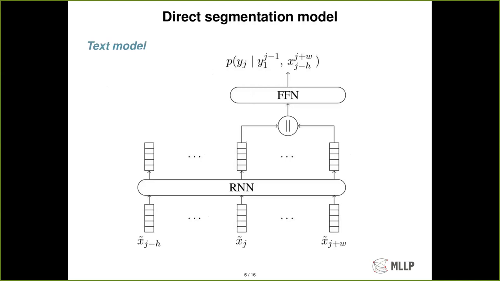So this is our text model. We will begin having an embedding layer which computes an embedding and then they will be passed over an RNN network which will compute a series of internal states. Then we are going to take the internal states corresponding to xj until the end of the future window, so xj plus w, and we are going to concatenate all this into a single vector. This single vector is going to be passed through a series of feed forward networks. Then we will get a softmax and we get the probability of splitting or not splitting.